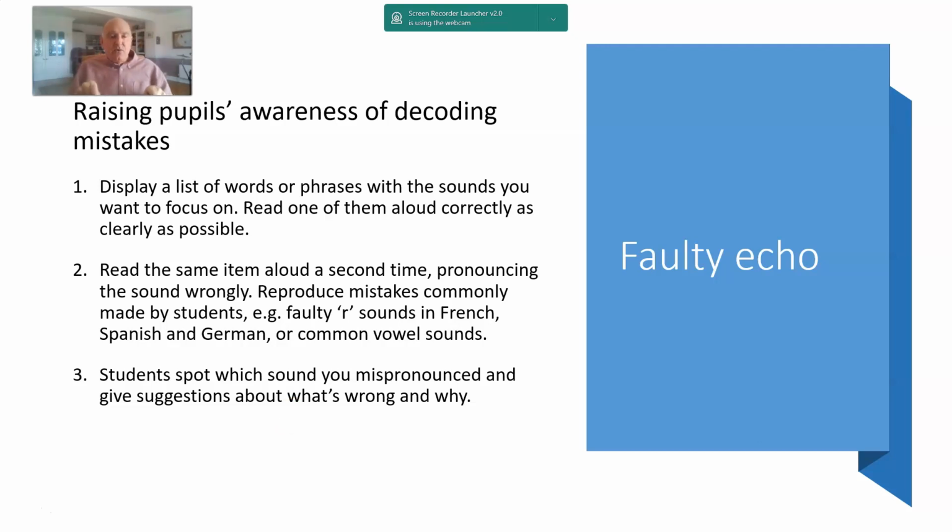Slight caveat for that one, of course. Some of you might be thinking, as soon as you present something that is faulty next to something that is accurate, the danger is that what might end up in long-term memory is the faulty one. So there's a potential area of confusion. So I think when you do exercises which involve spotting errors, probably best to do it at the stage where you think that the students have already internalized quite successfully the correct sound. So if they've got in long-term memory a good phonological memory of a certain sound, and then you test it against a mistake, that's more likely to reinforce the correct version of the sound. Do you see what I mean?